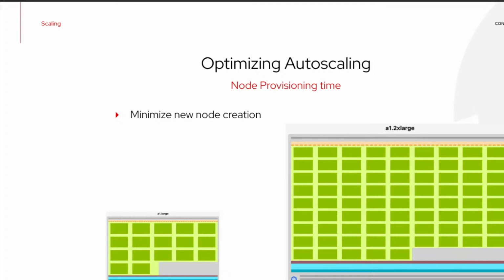Select the right instance, but not the biggest instance all the time. You have to do some kind of research and try to select the optimum, large enough node size. There is a peak in efficiency dictated by how many pods you can have on the node. Cloud providers limit the number of pods. Sometimes it's dictated by the underlying network on a per-instance basis. You have to consider all of this. You should also consider that if you have only a few nodes, the impact of failing one node is very high.